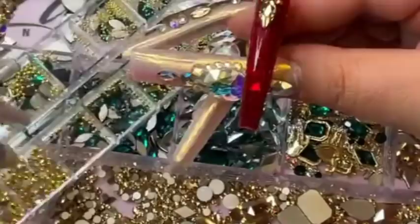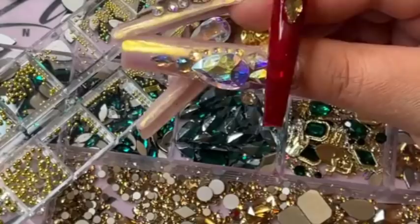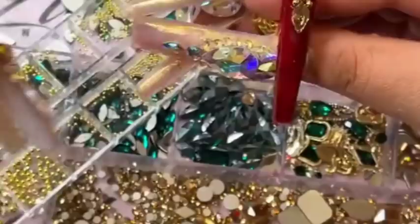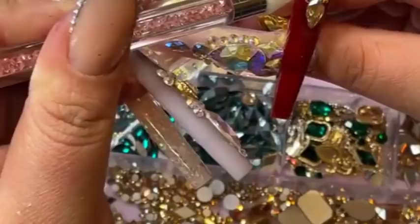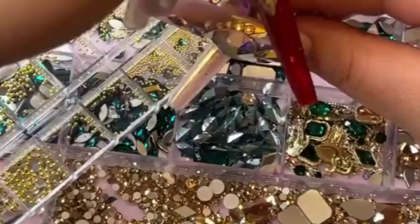But right now that I buffed the area, see how it dried faster? So if you want your bling to dry faster, then just apply directly to your acrylic or file your top coat a little bit. I know in the beginning, when you're a beginner, you need all the time in the world, but I need my stuff to dry fast.